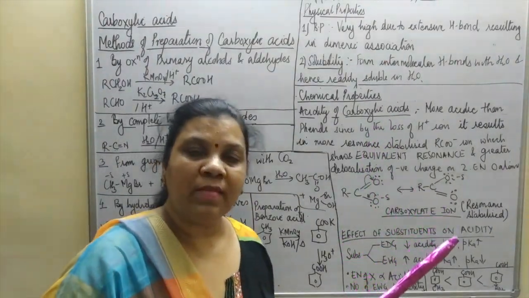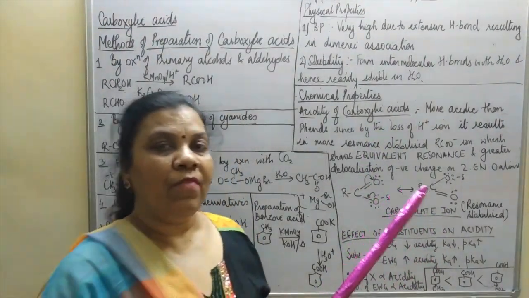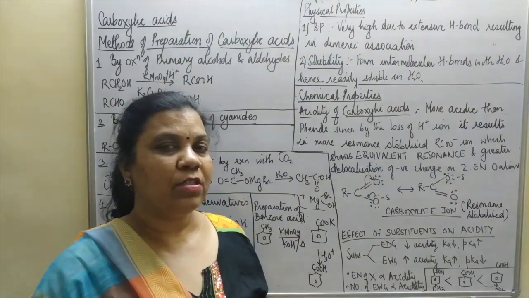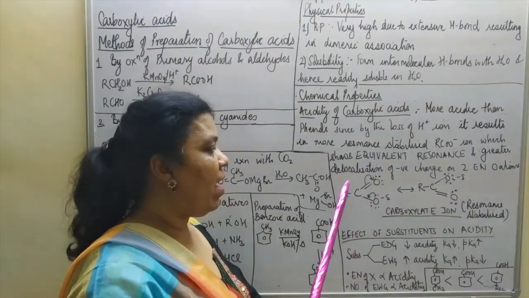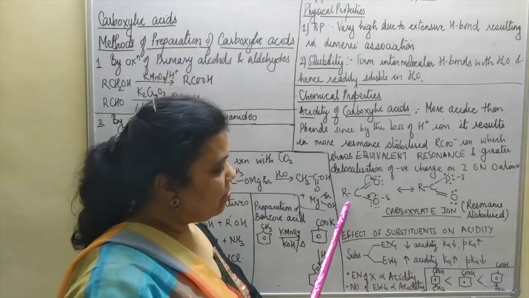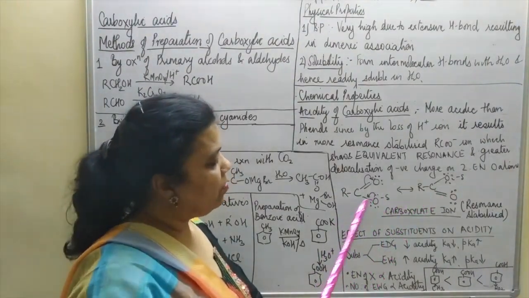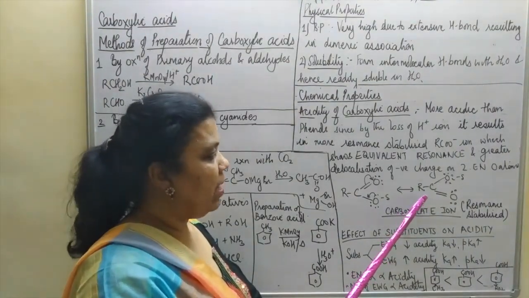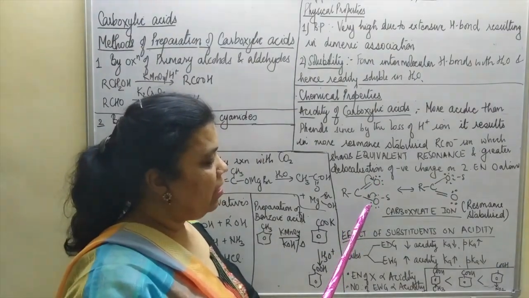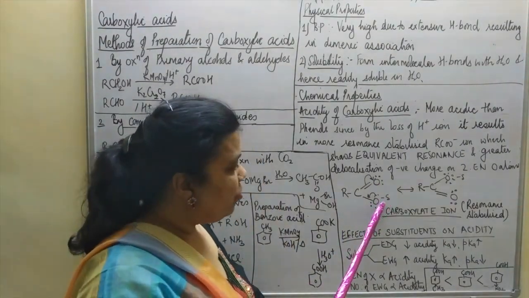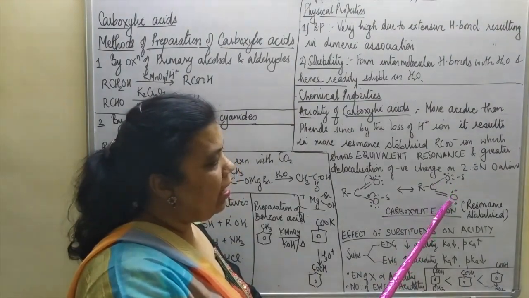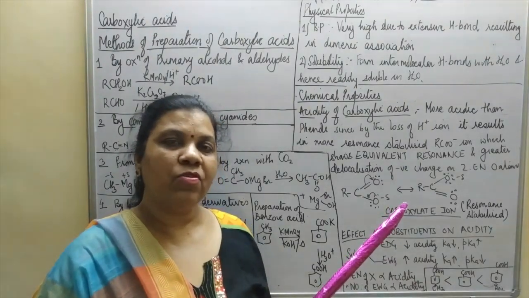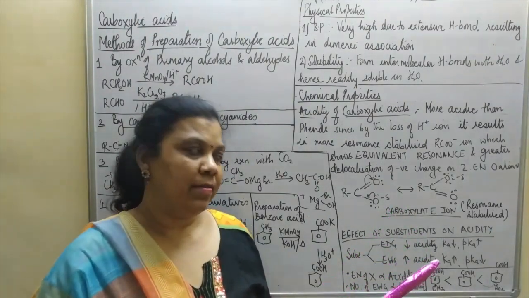We all know that carboxylic acids are acidic in nature. They will readily release H plus ion, and by the release of H plus ion, they can convert into a more resonance stabilized carboxylate ion. Let us look at the resonating structures of the carboxylate ion, which is formed as a result of loss of H plus from carboxylic acid. Here, you will find that the negative charge is delocalized on two highly electronegative oxygen atoms. And remember, greater the delocalization or dispersal of charge, higher is the stability.